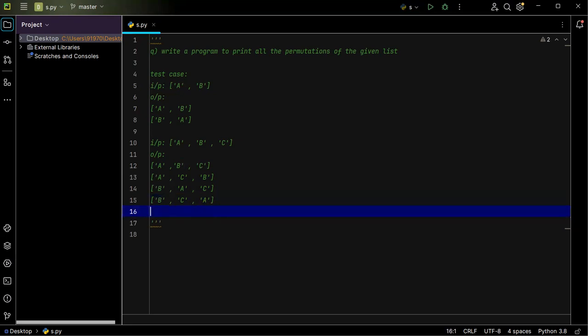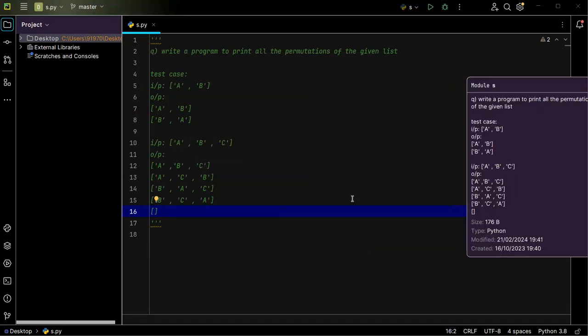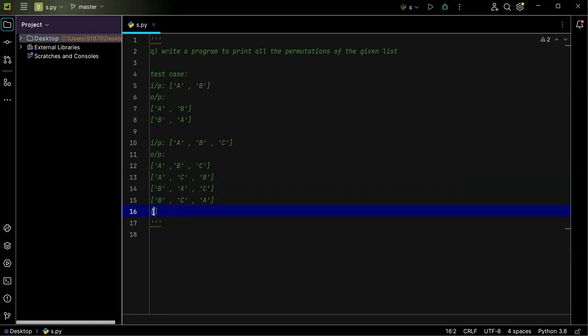So now you can tell me, with starting A, all the permutations completed. With starting B, all the permutations got completed. What is the leftover element? C. So now let me swap A with C, so that C comes at the first position. Then what is present? B is present, so B will come.